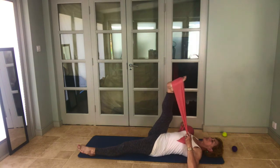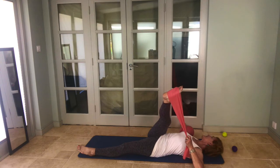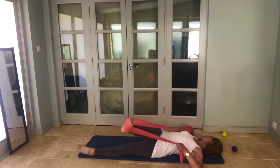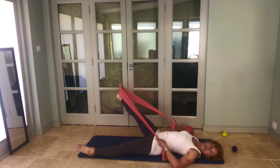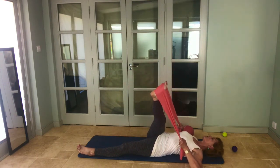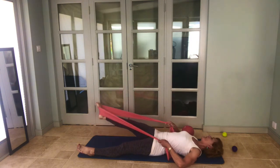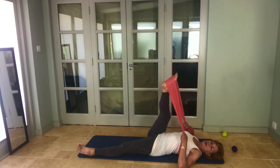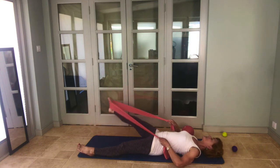So bring it across. Now stop here, guys. Dig your elbows in and turn your head to the opposite side to the way your leg's going. Look over the opposite shoulder. Circle the leg down. As the leg goes out to the opposite side, turn your head. So you're actually spiraling your body. You're turning the head and neck to look to the opposite side to the way the leg's going. And then you're turning your head and neck again. And turn, dig your elbows in, and back to center.